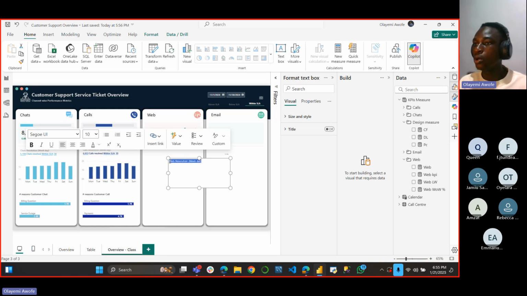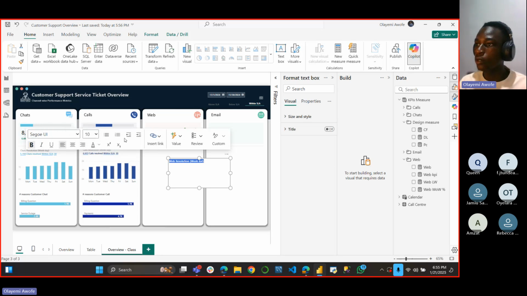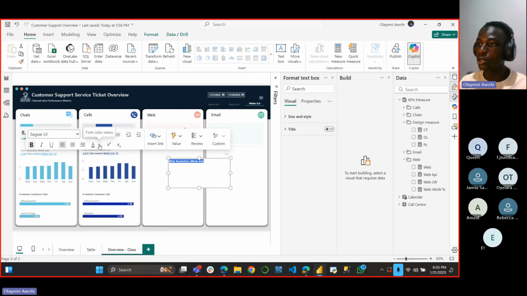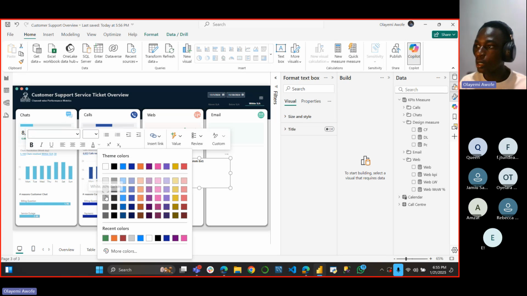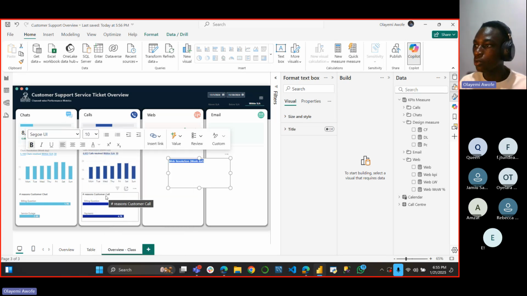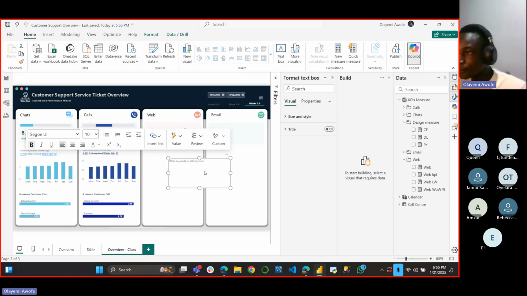Once you use Segoe UI and you want to bold it, you give it the color that we want. So let me look for the colors that we want. This color that we want is going to be this, I guess. So that's the color that we want. Now the next one, I'm going to click on enter, and this is where it gets interesting.